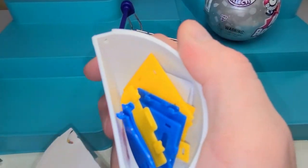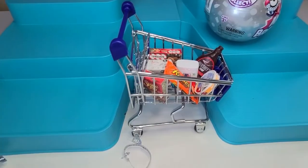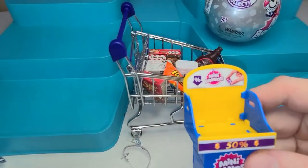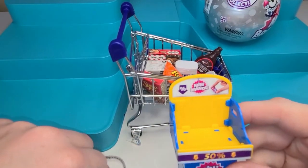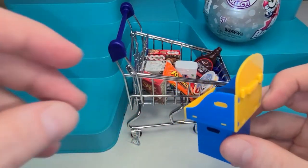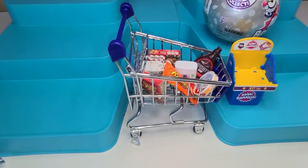Oh, we got a shelf to assemble — all right! And thanks to the power of the pause button, you guys don't have to know how long I took to build this. I'm not proud of it. All right, so I don't care what else we get — I just hope we don't get any more of those. Moving along, let's go!